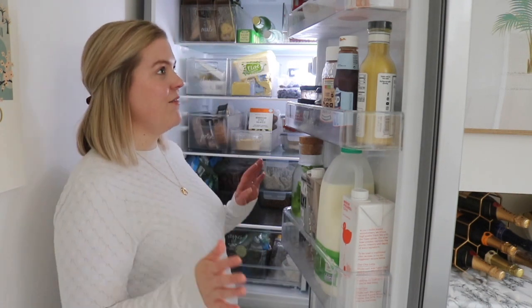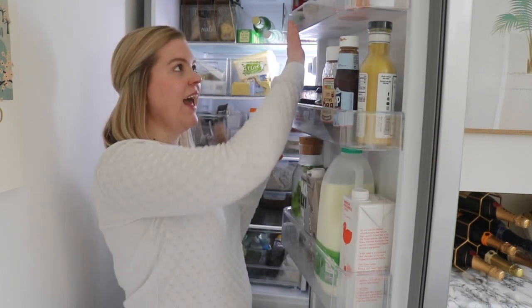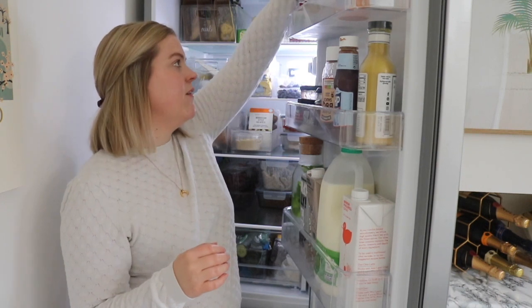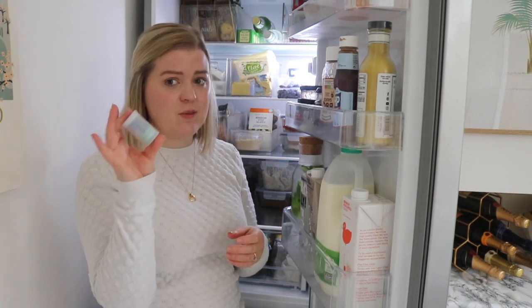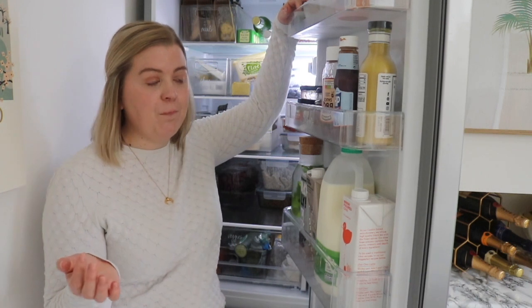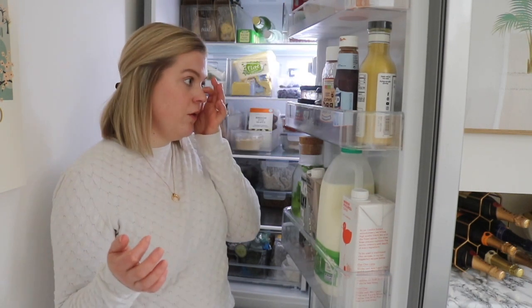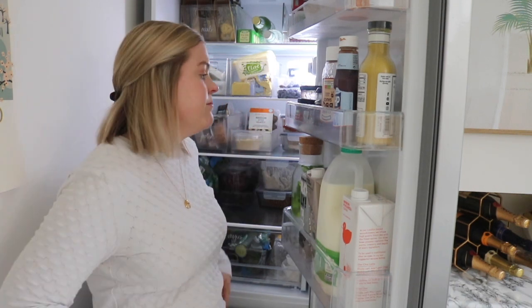So as you can see, I have, how do I describe it? Condiments here and then extra bits here. On here, it's so funny, I have camera film because you have to keep camera film apparently in the fridge so it doesn't go off. It's apparently really expensive. I've had this film living in my fridge for about, I think, four years. It's just moved from house to house, and my husband always promises me he's going to use it. He's still not used it, but I don't bother arguing anymore.